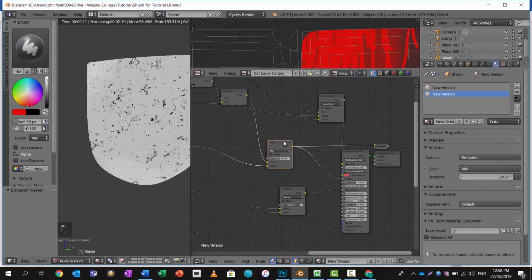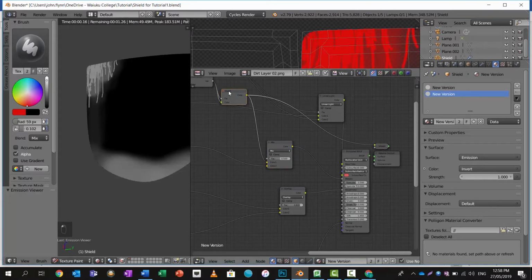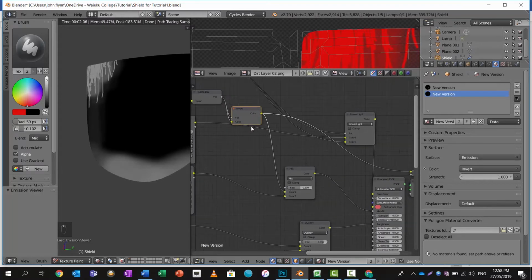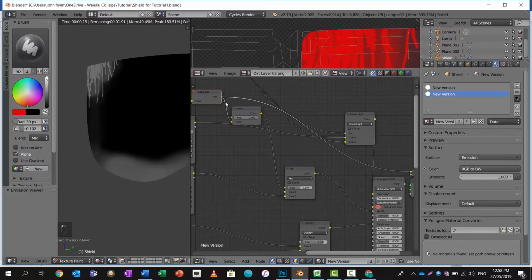Okay, so when I check this, that white, perhaps I need to mute that. Go. It's connected strangely.